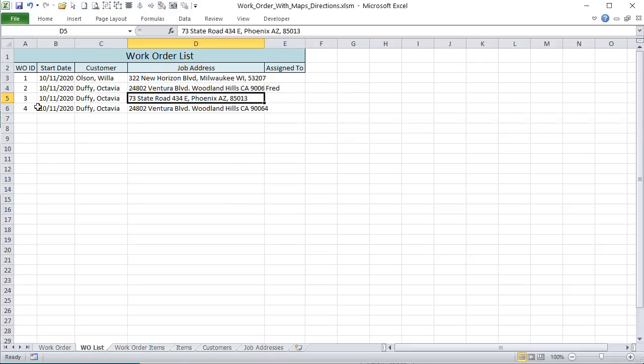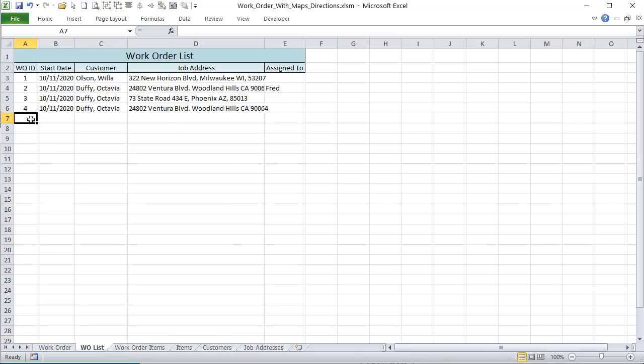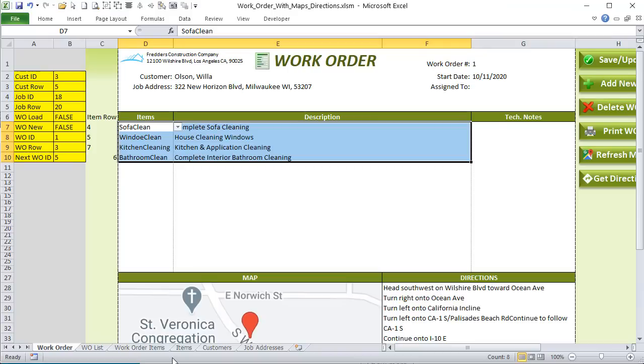Basically, all we're doing is taking this information located in the header of our work order right here, here, and here, and placing it inside our table right here. So that's all we're doing, relatively simple. Now we have to get the items. I need to make sure that these items are also entered into the table. But remember, this particular macro is going to be for both new and existing work orders. So I need to differentiate between which items are new and which items are existing.